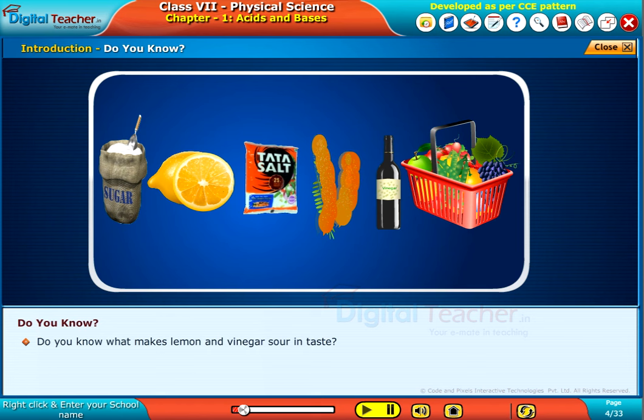Do you know what makes lemon and vinegar sour in taste? Do all the items have the same taste? In what way are they different? What kinds of tastes do the food substances we eat have?